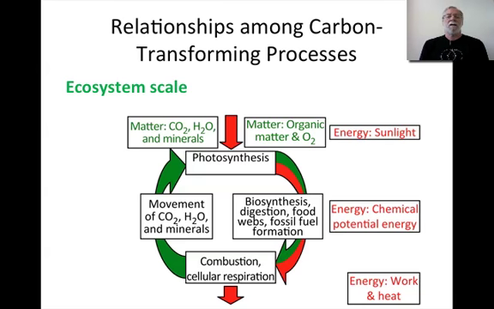At the large scale, at the ecosystem scale, we can see this food chain as part of a more general carbon cycle. We can say that the general pattern here is that matter cycles, energy flows, and the key processes that I talked about before, photosynthesis and cellular respiration. One converts matter from inorganic to organic form, the other from organic back to inorganic form.